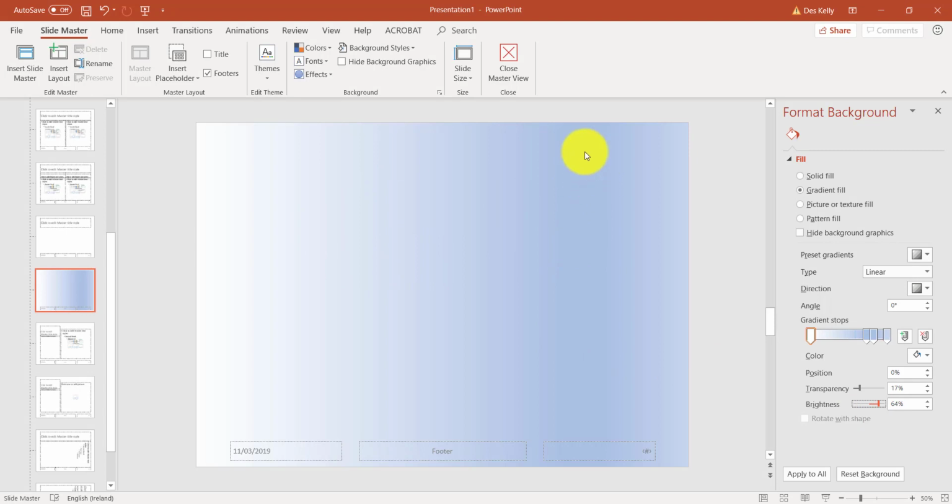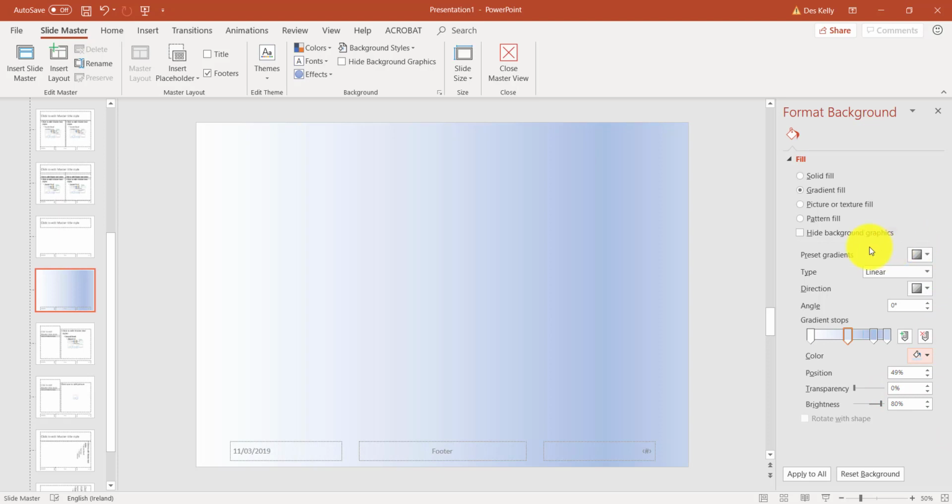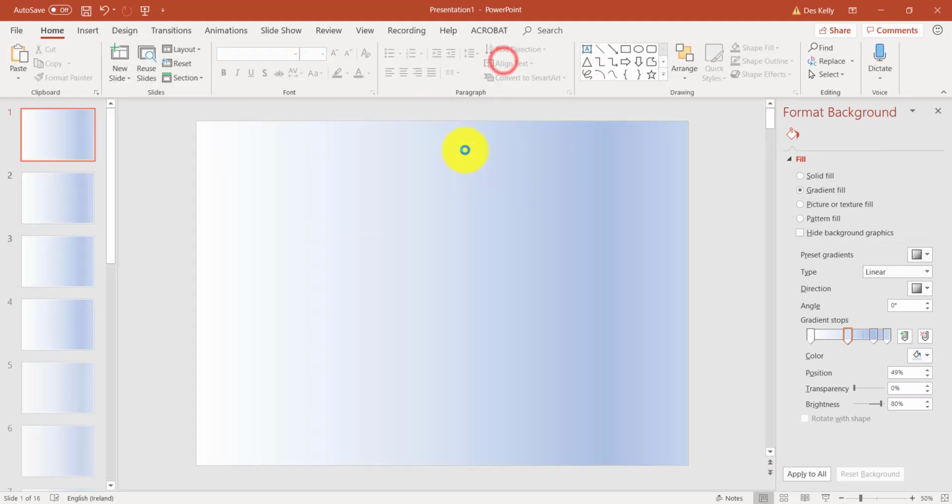I personally like that option rather than the image. Even the color there is a little bit too dark, so I can bring that up or down. Let's take that blue and make it a much lighter blue. And in any case, whenever you get the gradient you like, I like it because rather than just a boring black or white slide, you've got this. When you're happy with that, go to Close Master View, and now that will appear on all the slides.